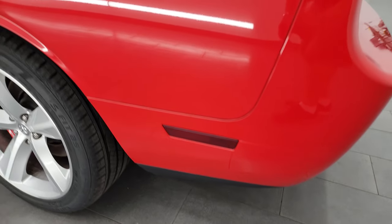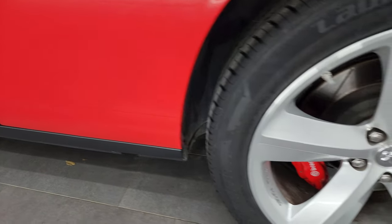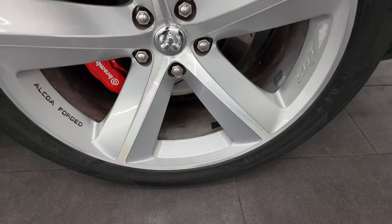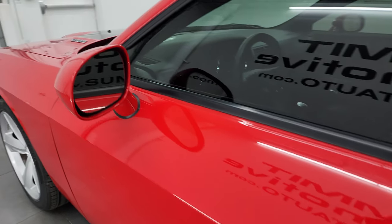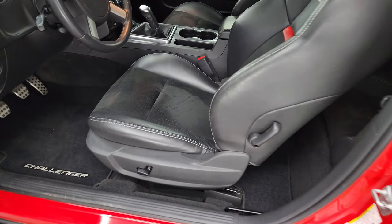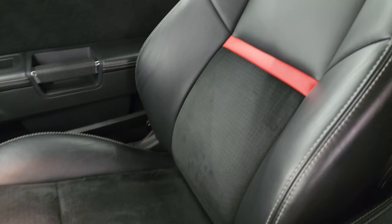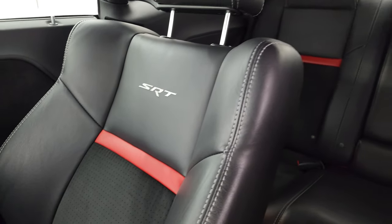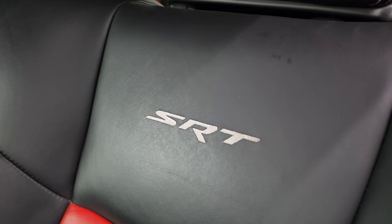And as you go down the driver's side, it's just as clean as that passenger side — no major dents or dings on the rear quarter. And for full disclosure, this back wheel is in excellent shape as well. The driver's side door looks really good, and it does come with the heated power mirrors. Inside, the SRT8 package gives you the black leather and Alcantara suede interior. You get the red stripe on the backrest of the seats, with SRT stitched into that backrest.